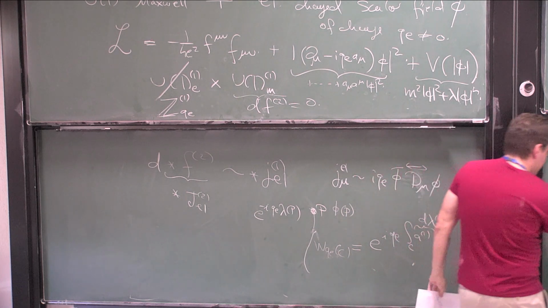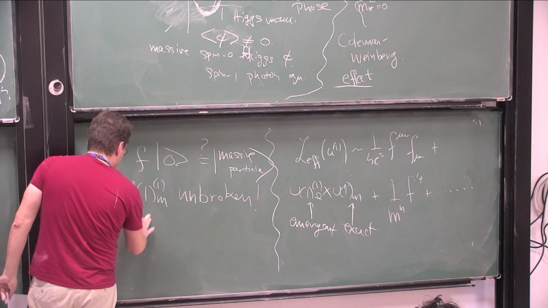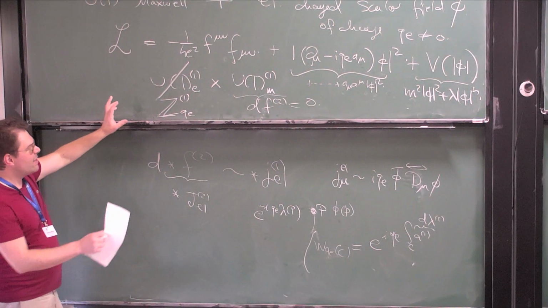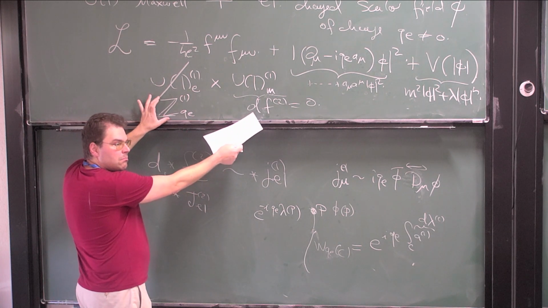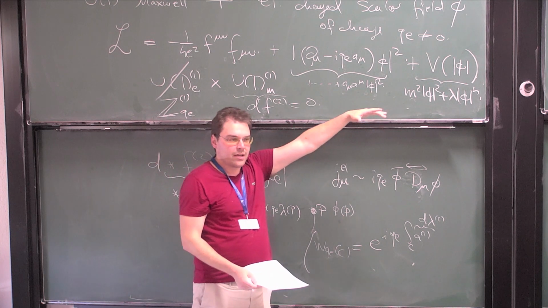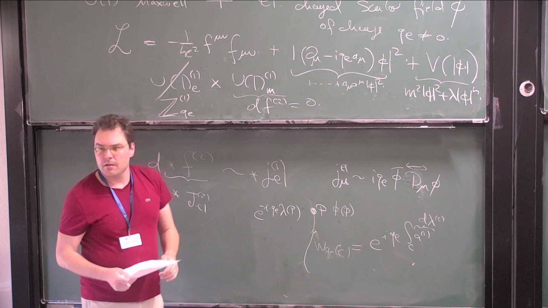But the case QE bigger than 1 is interesting. It would be like 2 and 1. And the reason it's interesting is because the presence of this mixed anomaly between ZQE and U1M means that the low energy theory, despite being gapped, despite not having any massless particles, cannot be empty, cannot be trivial, right?